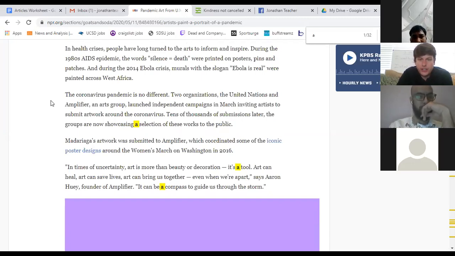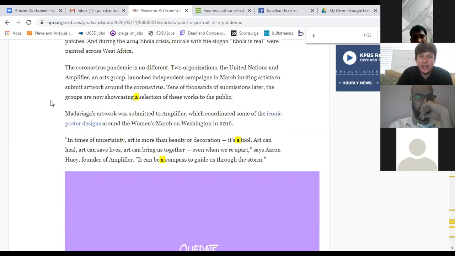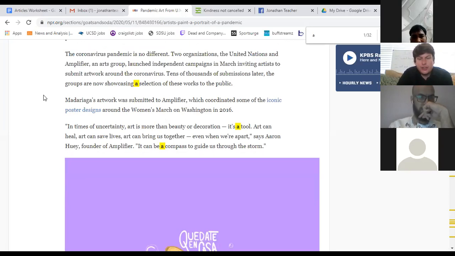Two organizations, the United Nations and Amplifier, an arts group, launched independent campaigns in March inviting artists to submit artwork around the coronavirus. Tens of thousands of submissions later, the groups are now showcasing a selection of these works to the public.